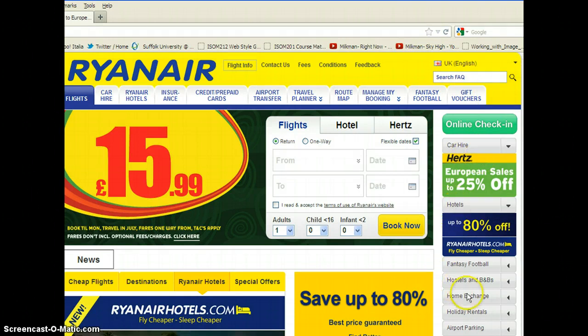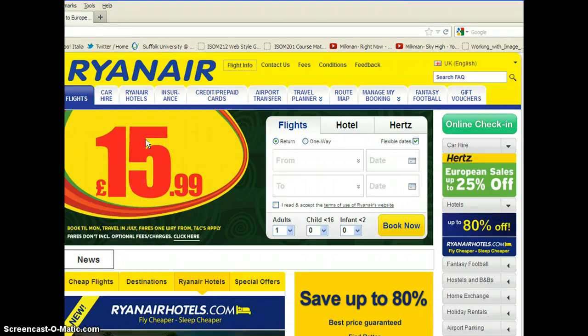Then there's also some advertisements here on the right side, and as Ryanair is a low fares airline, I assume that they advertise a lot for other things. So it's a little bit distracting with the horizontal advertisements over here. There's more advertisements down here, I believe. And then finally, as in the other website, they have a flight search section right here, which is almost all white with black text, and then also some blue text here as well. The font is a little small here, a little confusing. And the main focus of this page is supposed to be on this £15.99 fare. So that's what they're mainly advertising on their homepage.